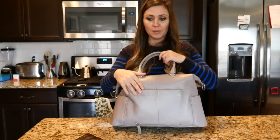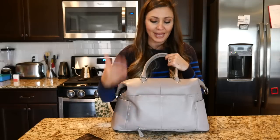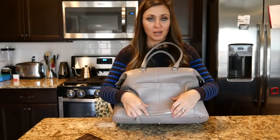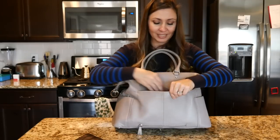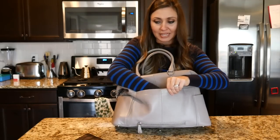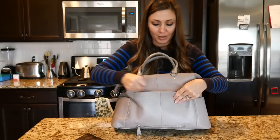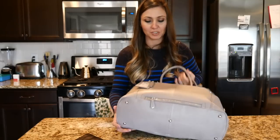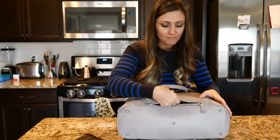But so far, I've really not had a hard time being able to fit everything that I need inside of that front pocket. Back here, I did show you before that we have this piece that can go over your handle on your rollerboard, but what's pretty cool is if you leave this bottom zipper zipped up, this just creates another pocket. So this is where I like to keep my change pad. As you can see with that zipper done down at the bottom, it just creates a nice little space for anything you might want to pack. Now there's one more bit of external structure to this bag, and to be honest with you, I've not really figured out what I will be using this for.